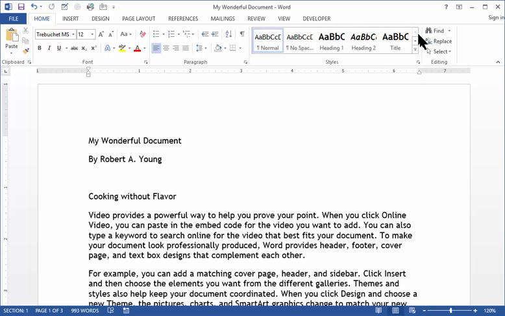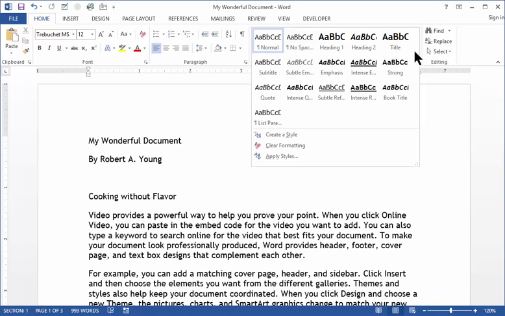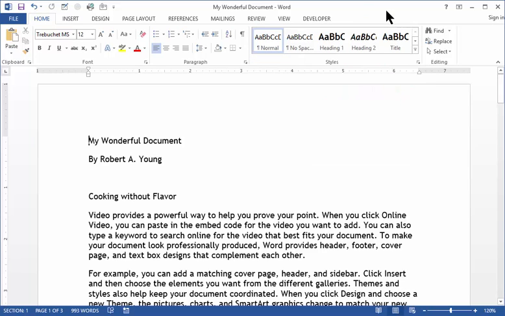Now, another way of doing that is another button here, which is called the More button. When you click the More button, it actually opens up the entire list so you can see all the styles. If there are way too many, you'll have a scroll bar to the right where you can scroll up and down. To close this list, I'm just going to click up here to the right of any tab in a blank area just one time. Clicking in a blank area will close the list, and you can see that I am back to a single view.